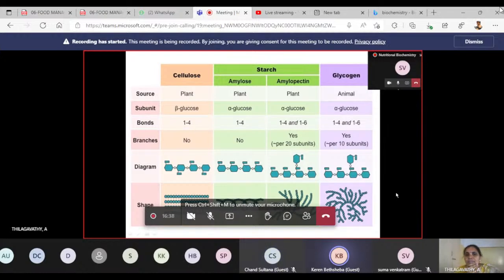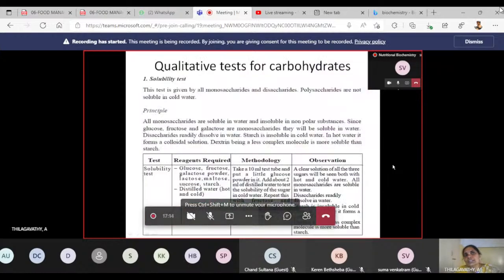Now can you tell me, will the polysaccharides act as a reducing sugar? They are highly linked molecules and they are all branching molecules. Will they have the free aldehyde or the ketone group? No. So they are non-reducing. So polysaccharides are non-reducing, whereas monosaccharides are all reducing. In disaccharides, lactose and maltose are reducing. Sucrose is non-reducing. Okay, so we've completed the structure and properties of the carbohydrates.